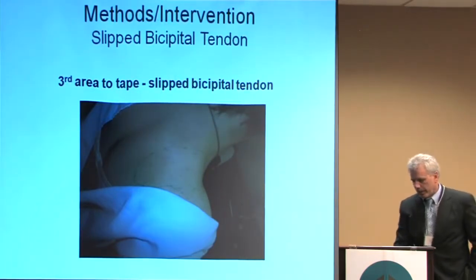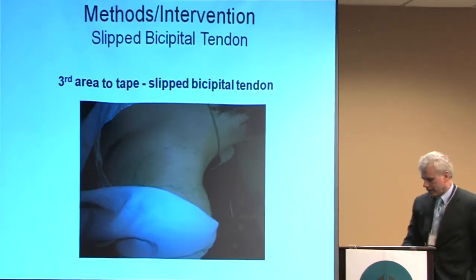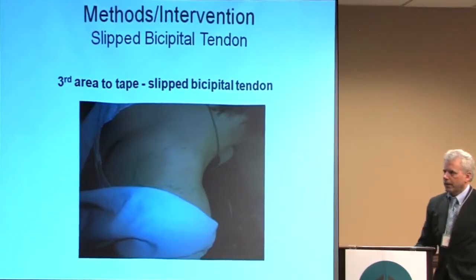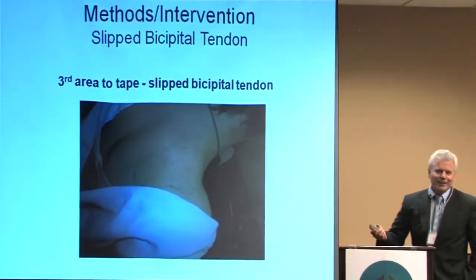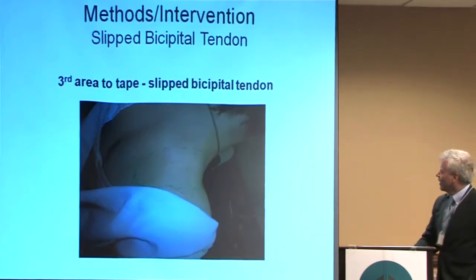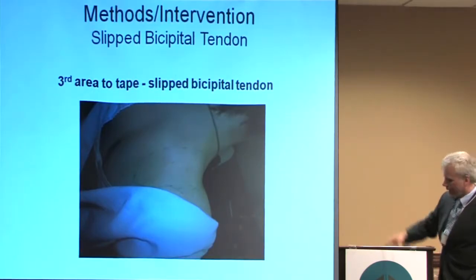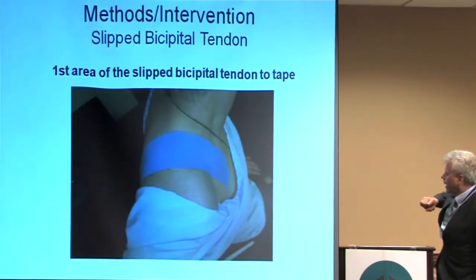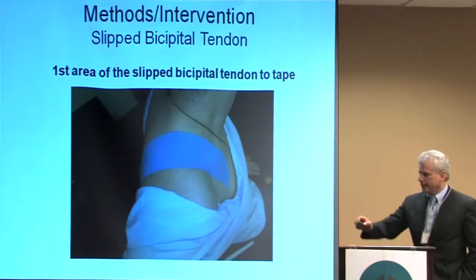Sometimes one patient came in once a week. It was kind of busy, and then it was 6 visits, and the other patient came in twice a week because he was over 90. He wasn't quite that busy, kind of relaxed. So anyway, we just taped that area, laid it on with the elbow back like that, and usually I use 2 pieces of tape for that.